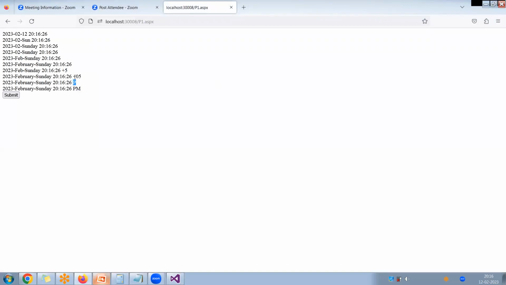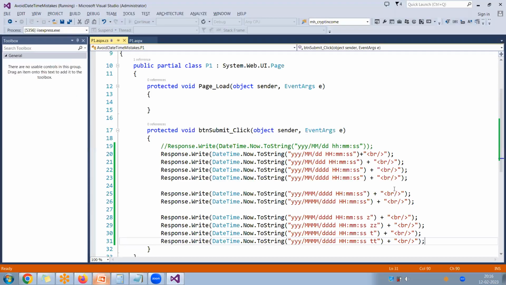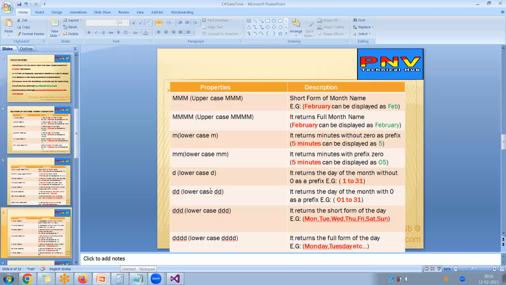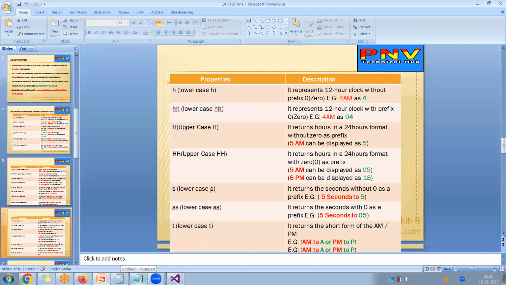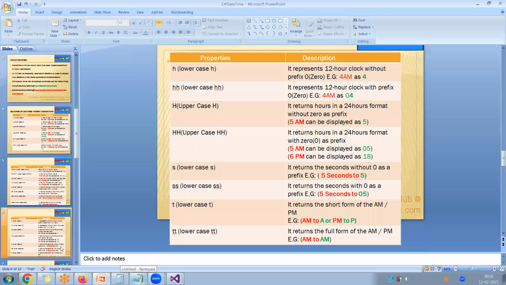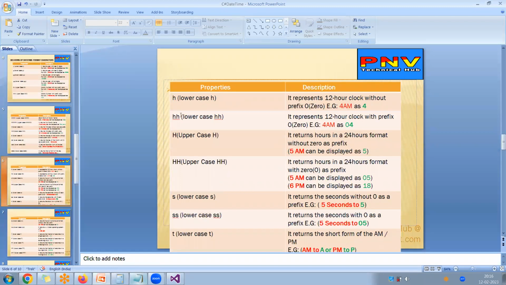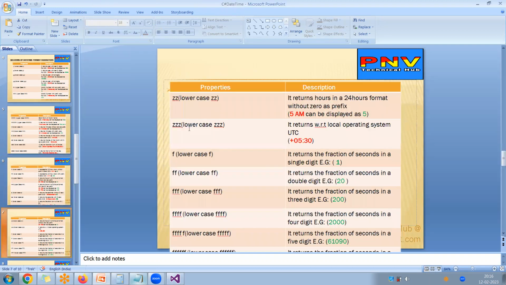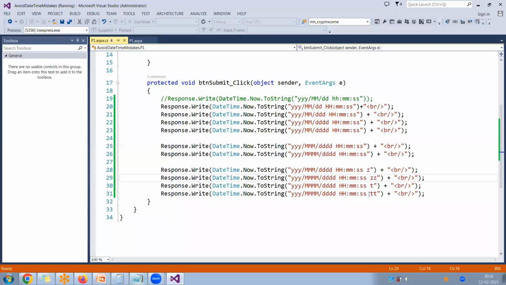That's the reason for P. So 05, this is the time offset that we have. That information will be displayed here itself. Okay. And if you use Z, the Z representation will be there, right? This is the Z representation. You can see that, so this is the lowercase z. And with 3 zs, you will get the complete offset.